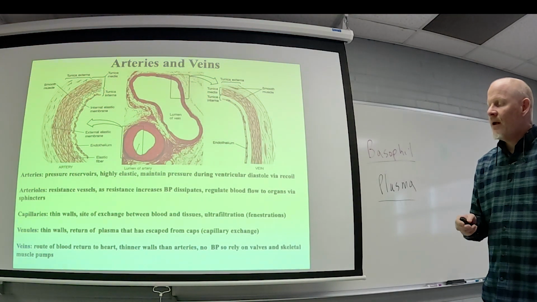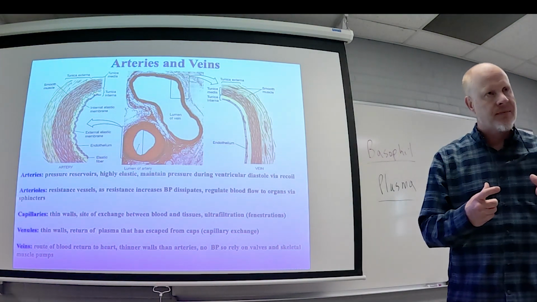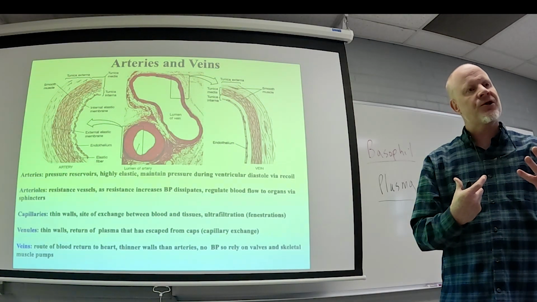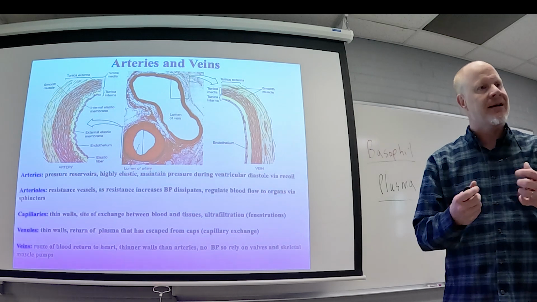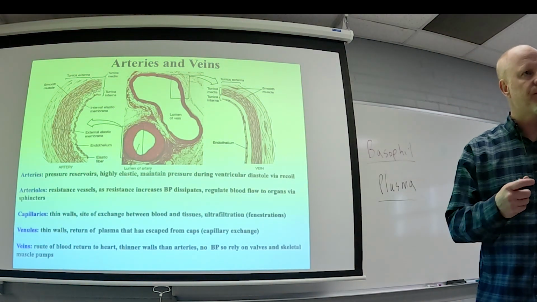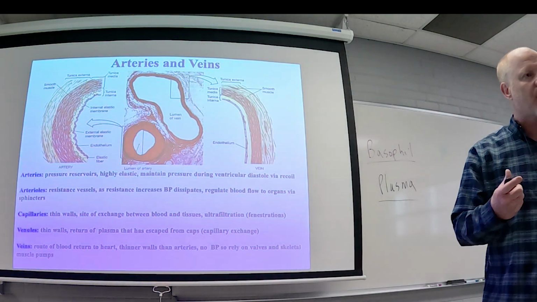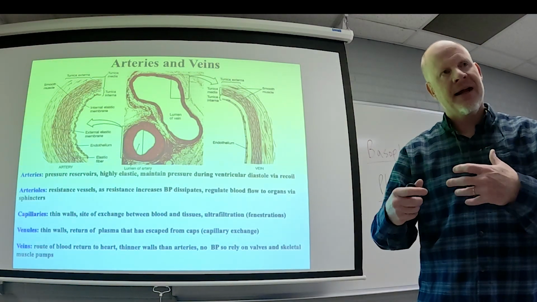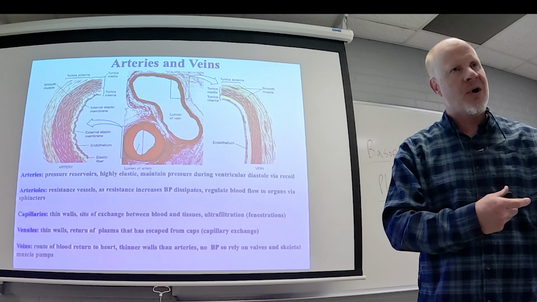And so arteries are either really elastic or they're very muscular. All right, so the further you get away from the heart, and this probably should make sense, pressure is going to slowly degrade. And here's the major reason for that: as you move from the aorta to other arteries, those arteries are branching off the aorta, which then branch again and branch again and branch again. What are they doing? They're getting smaller and smaller and smaller.